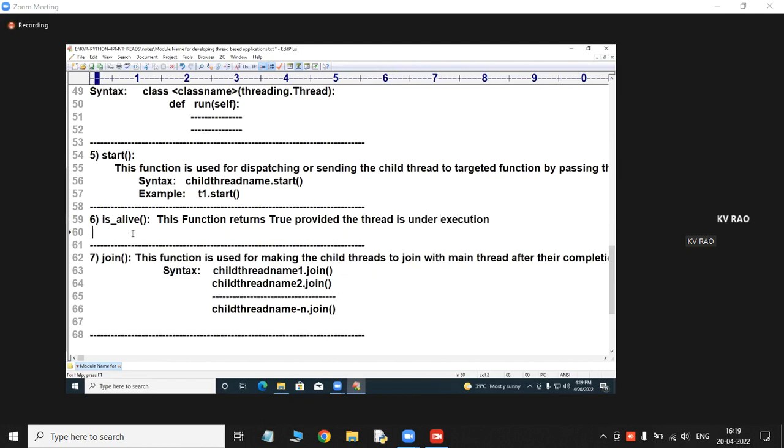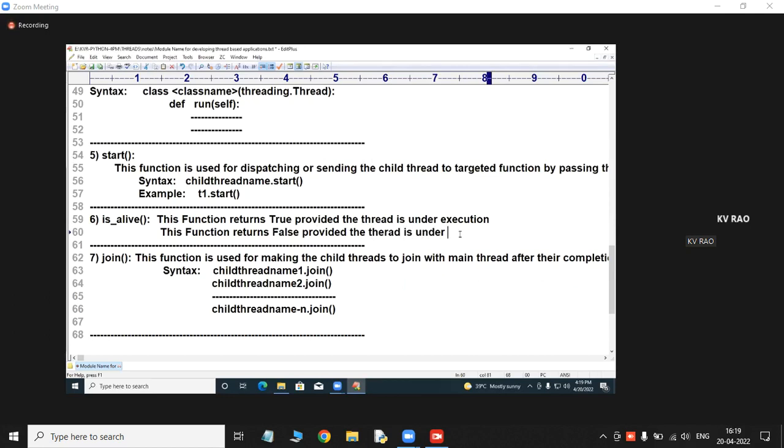This function returns true. This function returns false, provided the thread is under what? Come on, fast.